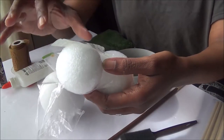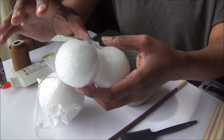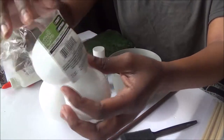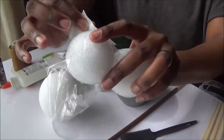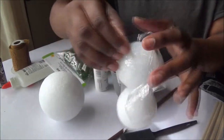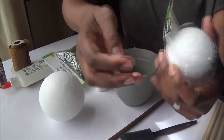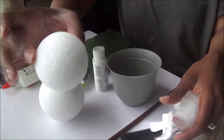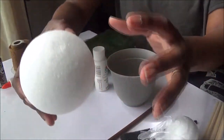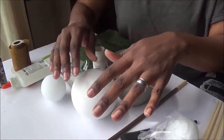And you're gonna need, I'm not sure how many inches this one is, maybe 2. But it comes 3 in a packet. Yeah, it's 2.4 inches. So it comes 3 in a pack. So you're gonna need one of these foam balls here. Not all 3, of course. Let me get this open. Get this out of the packet, but you need this size. So you're gonna need one of each. And like I said, I had to drive around to go to a Dollar Tree. So not every supply that's here is from Dollar Tree.